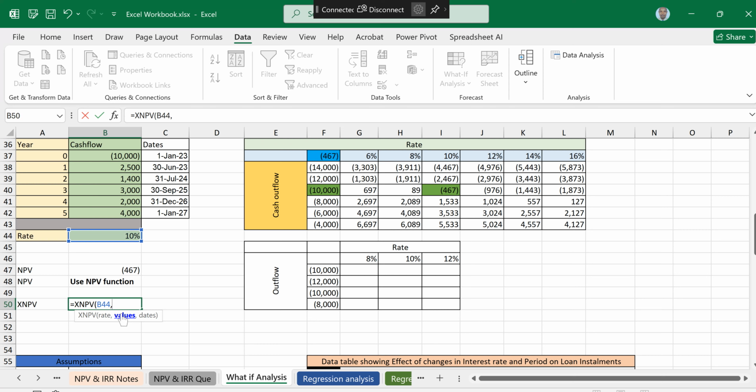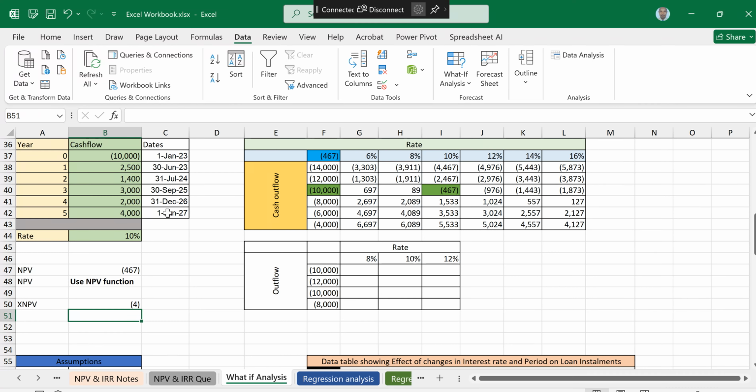When picking the values, begin with the outflow of 10,000 to the 4,000. Pick from 10,000 to 4,000. Then pick the dates from January 23 to January 27. Close bracket and enter. That becomes our XNPV and it's 4.